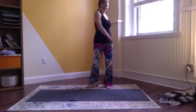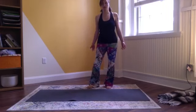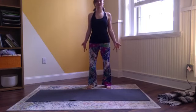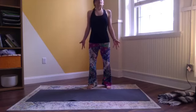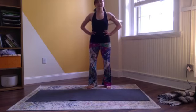Finding our way back, standing ever so slowly, keeping slow. Bring the palms down by the side once again for mountain pose, breath in and out. Go ahead and bring the hands onto the hips now.